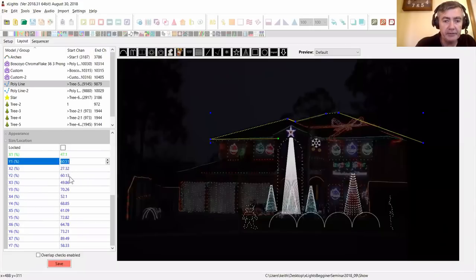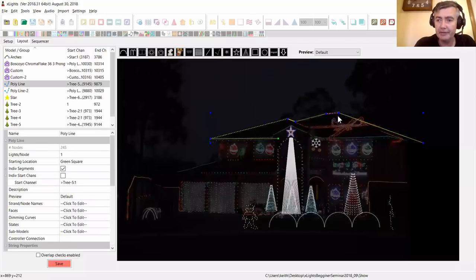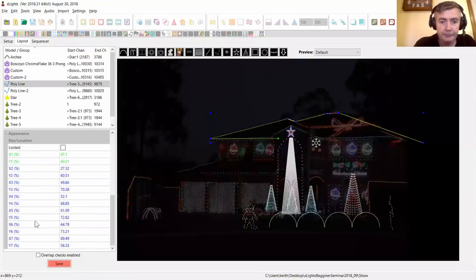So I could copy that 60.51, paste it in there, and I can now tell you that line there is perfectly straight. So if you're very, very obsessive about it, let's say this is flat as well, right? So the last, so X7, Y7 is going to be this one here. So we want Y5 and Y6 to be exactly the same.